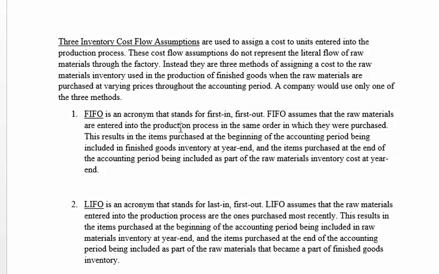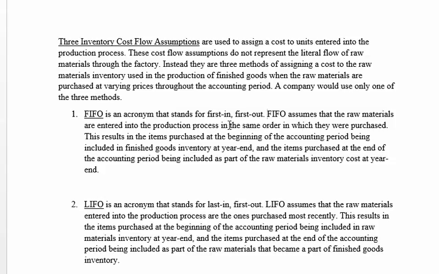It doesn't mean that if we purchase the first one, like the first example, for instance, is FIFO, which stands for first in, first out. Well, that doesn't literally mean that the first one's purchased or the first one's entered into the production process. It's just a way at the end of the year of assigning a cost to the raw materials that are left in inventory and to the raw materials that were used in the production process and became a part of finished goods inventory. So first in, first out, FIFO does stand for first in, first out.